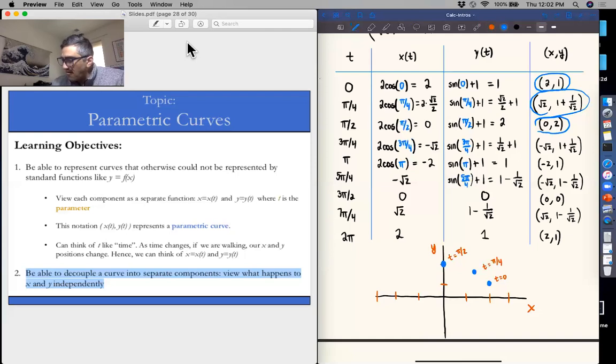Let's keep going now. All right, the next point we have is x is a minus square root of 2. So that's minus 1.4-ish. And 1 plus 1 over the square root of 2. Well, that's some number between 1 and 2. So it looks like we're somewhere between about negative 1.4, somewhere between 1 and 2. So we're basically at that same y value as earlier. So let's go ahead and plot that. Again, we're kind of just sketching this out. All right, and that is t is equal to 3 pi over 4, excuse me.